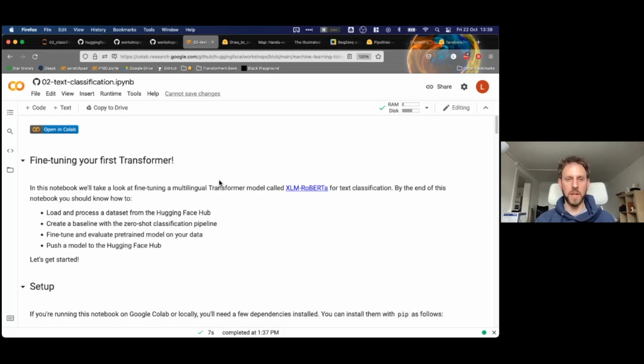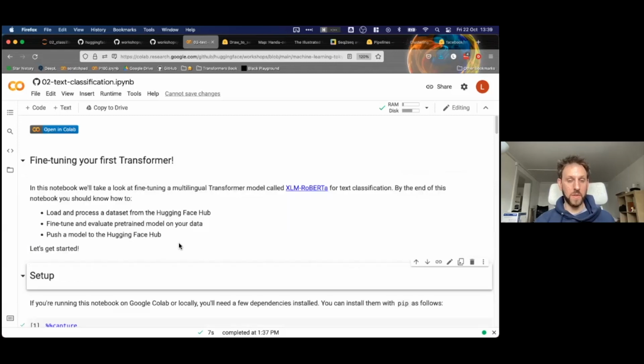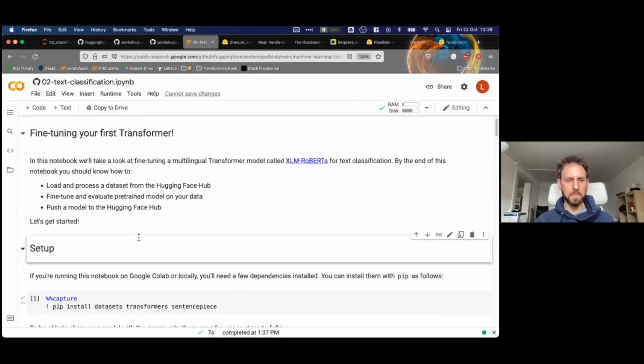So the most common technique that people use in practice is fine tuning. You take a pre-trained model, which is freely available, and then you just adapt the weights of this model for the task at hand. So what we're going to do today is have a look at how this fine tuning works in practice. We're going to pick a data set from the Hugging Face hub, and then fine tune a model on it. And at the end, we're going to push the model we've trained back to the hub so that we can use it for deployment or another application.